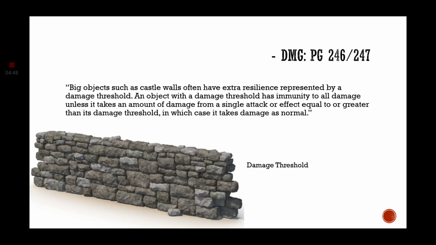Now, what if we wanted the object to last longer? Like, say we have a wall, and we don't want it to get destroyed so easily or so quickly. That is where the damage threshold comes in, back over on page 246 and 247.